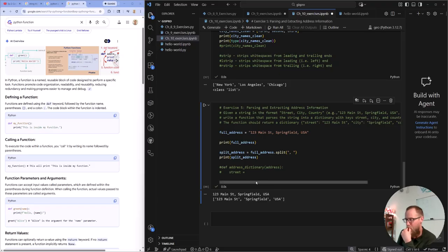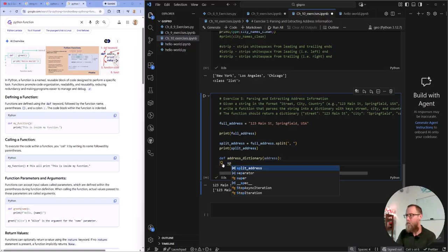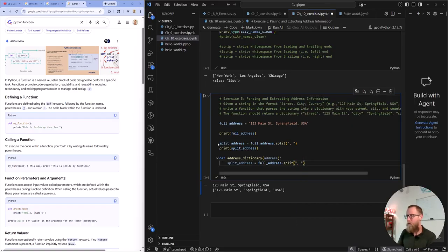Okay, so if we take this full address, we'll want to take split address equals full address dot split, like that, in the function.